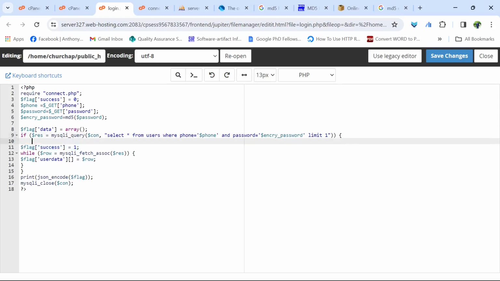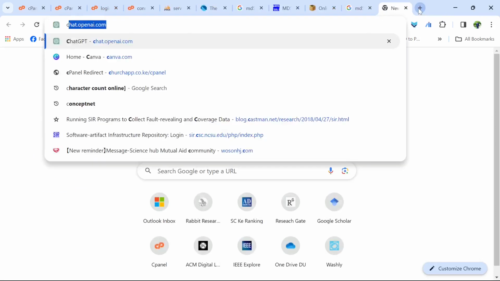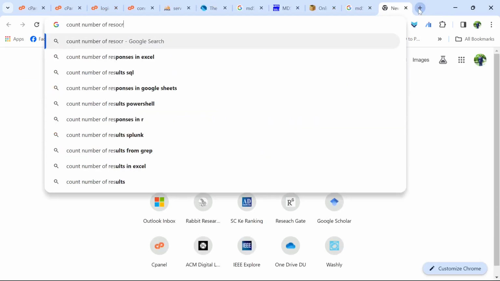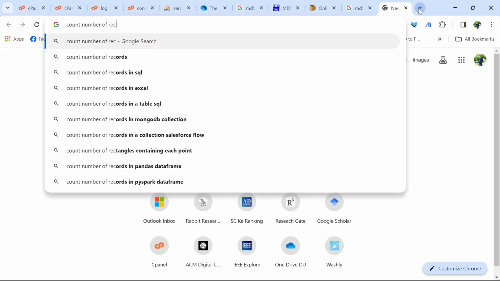So before we set flag to 1, we can first check how many records are inside this object. So let's try this. Count number of records in MySQL.